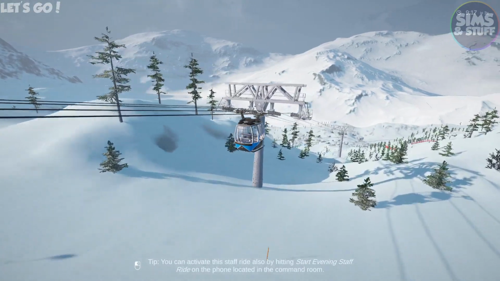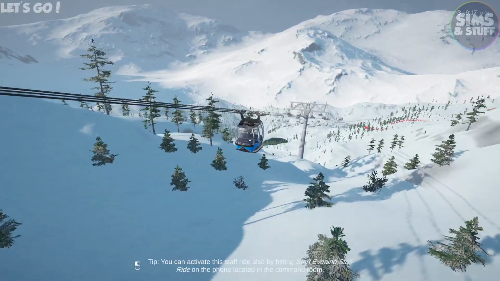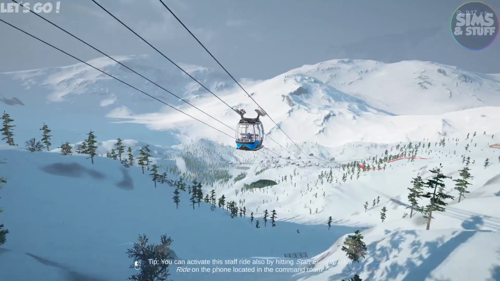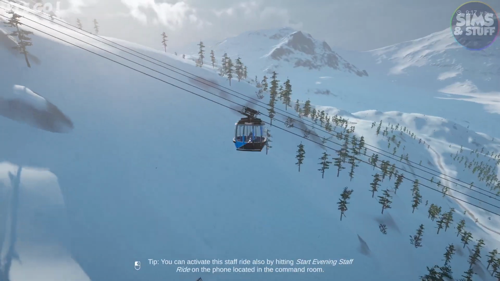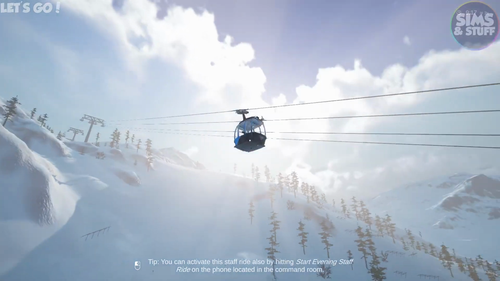You can activate the staff ride by also hitting the start evening staff ride on the phone located in the command room. And obviously time is sped up by 3 in this. I'd like to actually enjoy it. But look at it, just the way this thing looks. That's just so cool. I'm really looking forward to doing more in this.